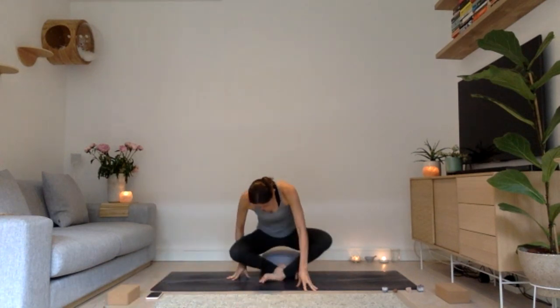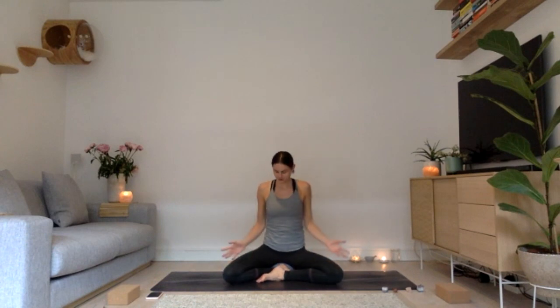And whenever you're ready, you're going to find your comfortable seat. That could be cross-legged or maybe kneeling. You can let your hands rest lightly over your legs in some way, your thighs or your knees. And start to close down your eyes when you're ready.